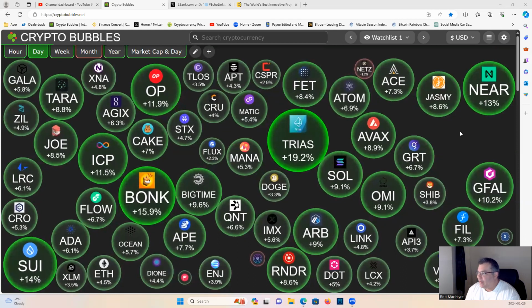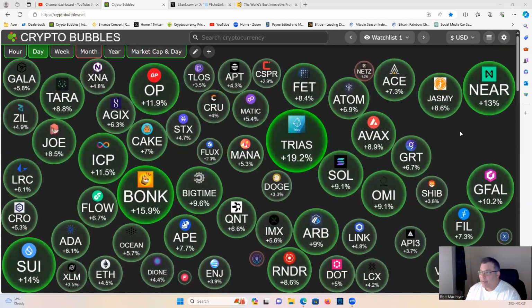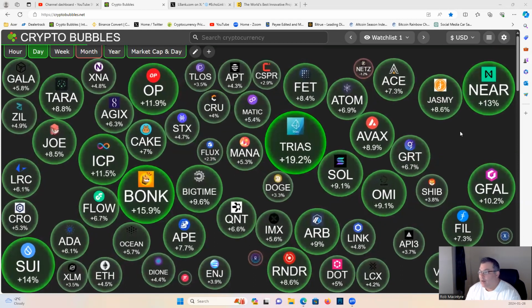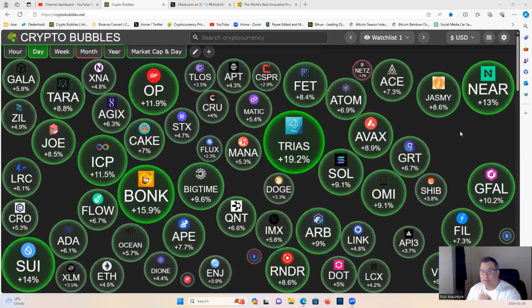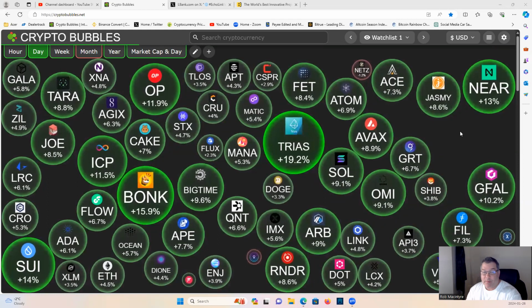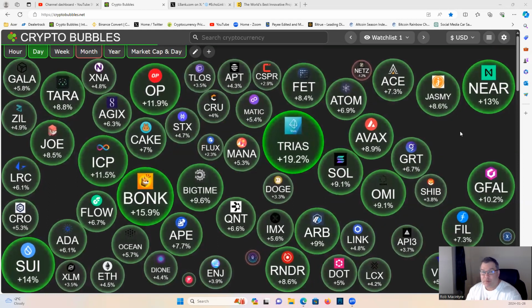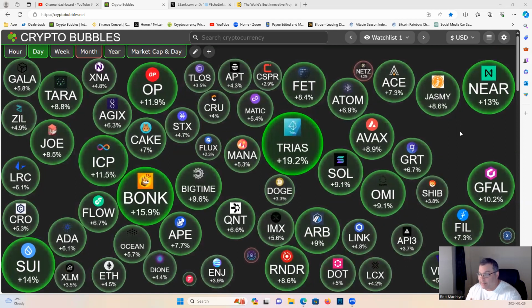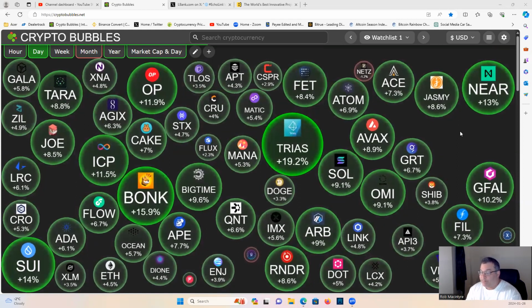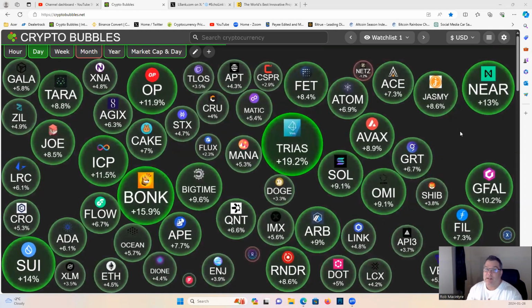At the LBank Launchpad, how it works, how to participate. Now, there's multiple exchanges that use these launch pads, launch pools, whatever you want to call them: Binance, BitTrue, LBank, and so on. What it is, it's a platform for a project to officially launch.